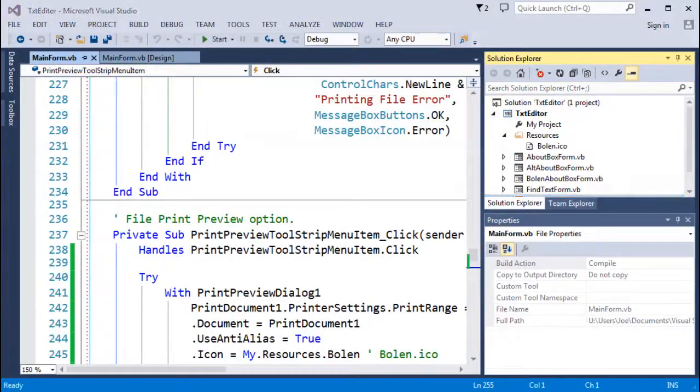So I hope you will put the Print Preview Dialog into your program. It's very easy to do. You saw that I just dragged and dropped the Print Preview component into the form. It goes to the component tray. We can configure some of the things there if we want, but I did it in code. There are only a couple of things we need to set.